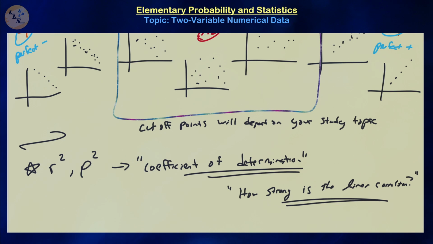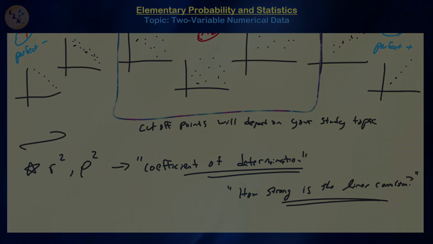So those are 3 of the metrics that are often used to calculate the correlation between two data or two variable data points. So what else can we do with this correlation thing? The next thing we're going to look at is the line of best fit and some of the applications associated to that.